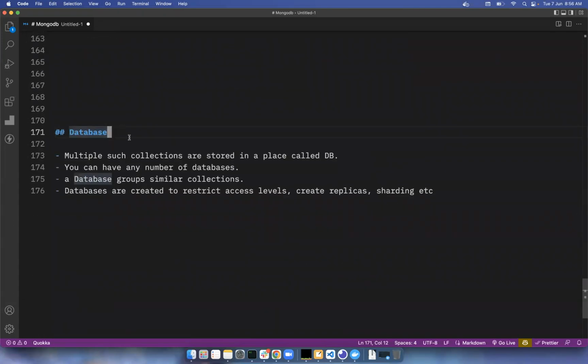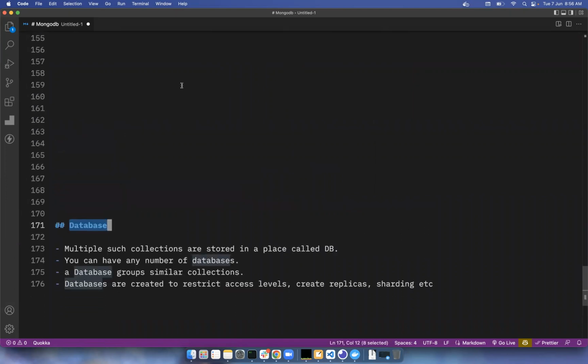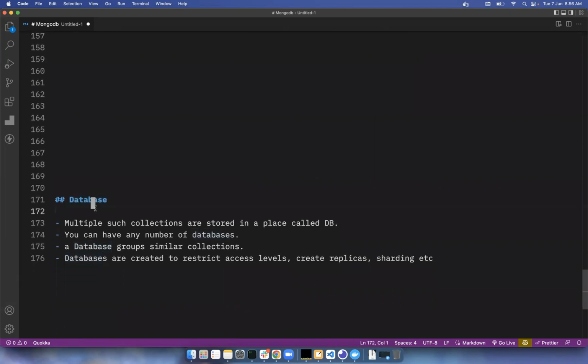Now you can create a users collection as well in the same database, to store the users, and the users collection is going to have user documents, multiple users. You can also create, let's say, a pages collection to store multiple pages. You can also create a topics collection. Multiple such collections together will be stored in a single place called a database.